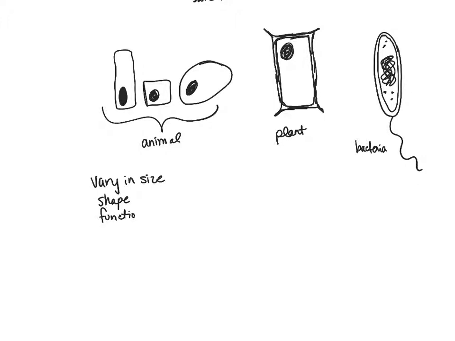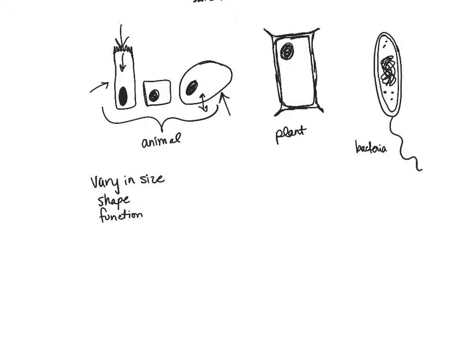A nice flat cell like this one here, flat, thin, round cell, it's going to have an easier time getting things across this type of cell. So we see this in areas like in the lungs where we want to have oxygen move across the cell very easily and carbon dioxide move across the cell very easily. Something like this columnar cell, we might see some microvilli on top of it. This would be like in the digestive system. A nice long cell where we can get things in here and it's going to get into the cell and be absorbed. So different functions for the different shapes. And then the different things that they carry out.